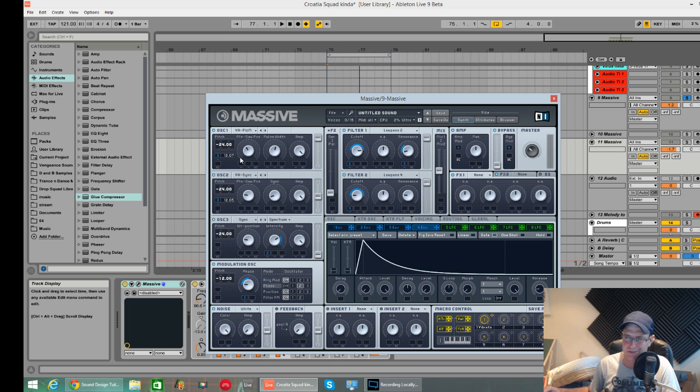In series, it's going into filter 1, into filter 2, but we're also having a bit of the dry parallel signal coming through as well. So as we mix the two together, you get the best of both worlds. Not too dull, not too crisp. So I think we're pretty much there.